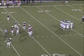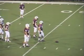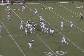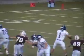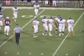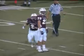Ball's at the 29. 14-7, 3:42 to play at halftime. Tell us who's coming up at halftime, Dave. We got a couple representatives, Pat McConville and Brad Monachino from the 2001 state championship team, who's going to be recognized at halftime, and then they'll hustle up. And also Father Zach Kowski is coming up to visit with us. Pass intended for Eric Bass is incomplete on the far side. It'll be 4th down on that play. So we got a busy halftime.